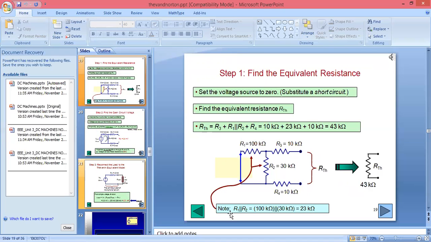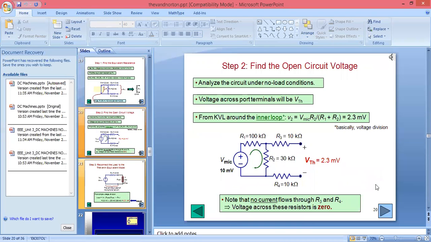So here I have shown how we will get the values. 2.3 plus 10 plus 10, that will be 43. Now you are supposed to find the value of VTH, that is nothing but the voltage across R2. How can we find it? According to the voltage divider, R2 upon R2 plus R1. Because when we are not considering this load, there will be no use of this resistor. Only we are finding the value of VTH.